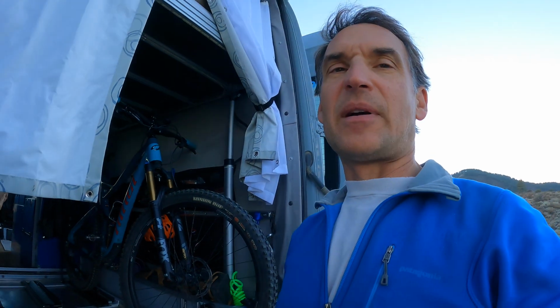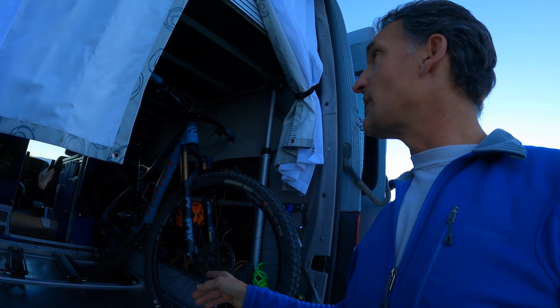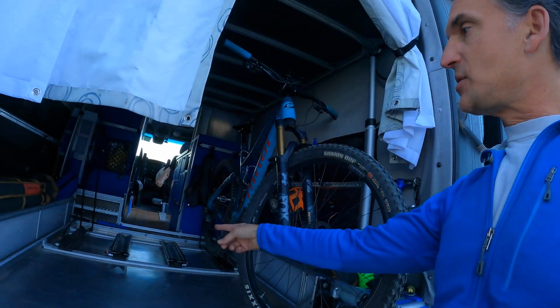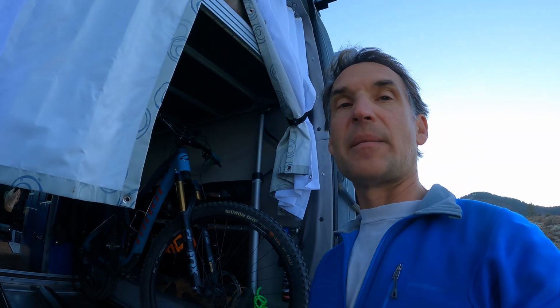Okay, another item I really love about my camper van is the bike tray itself. It's a bike tray, ski tray, all of that. But you can see it's so easy to put bikes in and out. I did a video on that. So these 1-up bike trays, I have two of them down right now. Another one's up over there. But super easy to bring bikes in or out, put them up and down.